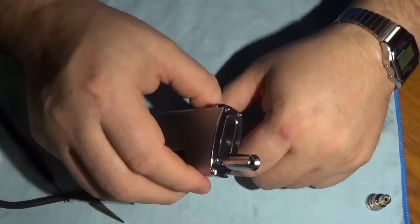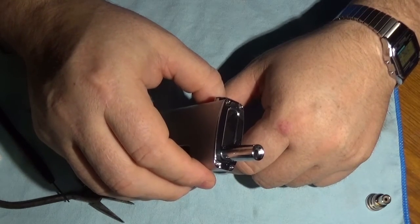Okay, guys, let's go back up top, talk on it, vape on it, and we'll wrap this up. Okay, guys, we're back. We're gonna take another vape. Great vapor production. Proof is in the pudding, is what they say. I like it. I really do enjoy it. I wear a lot of pocket t-shirts, and most of the time I just take this little guy and pop it right in my pocket, and I leave it there.